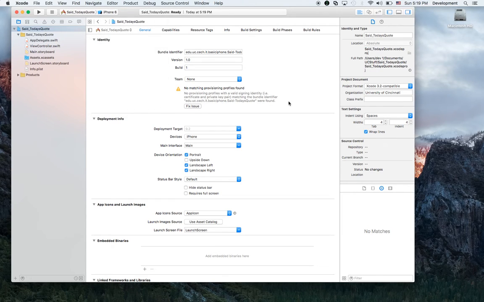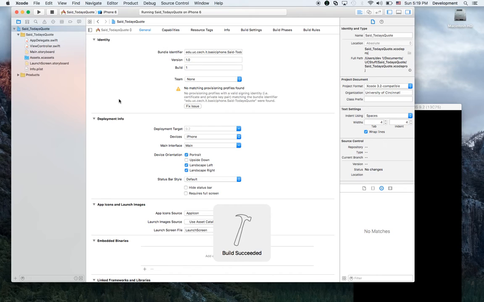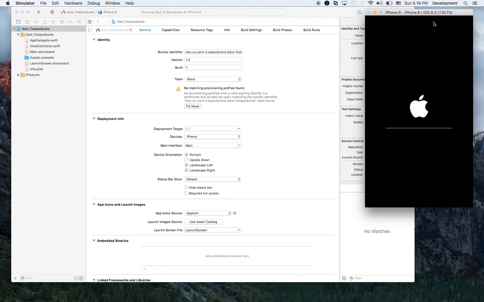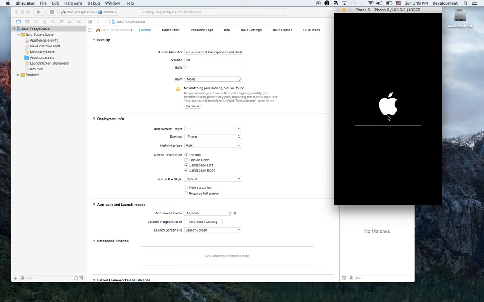This is, as I mentioned, a fully functioning app. To test this app, I'm going to test it on the iPhone 6. So click run. When you click run, Xcode builds the app, which means it connects the files that you created with the files of the iOS platform, and launches the app in the device simulator that you selected or on your own device. And you can see it here loaded on the right, a simulator of an iPhone 6.